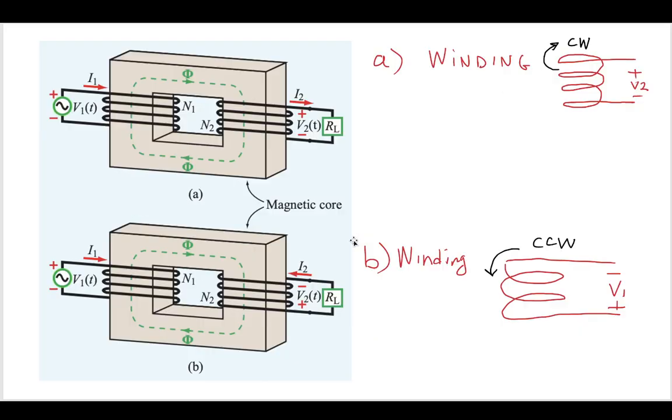Now the linkage between these two things is affected by the direction of the windings. On the top you can see that it's wound in the clockwise direction which produces a voltage that goes plus to minus, whereas in the bottom it is wound in the opposite direction and it is minus to plus.